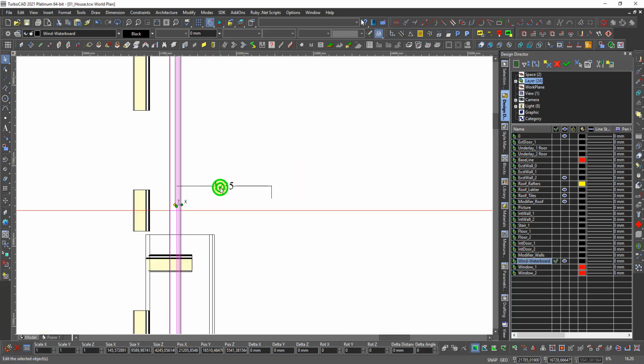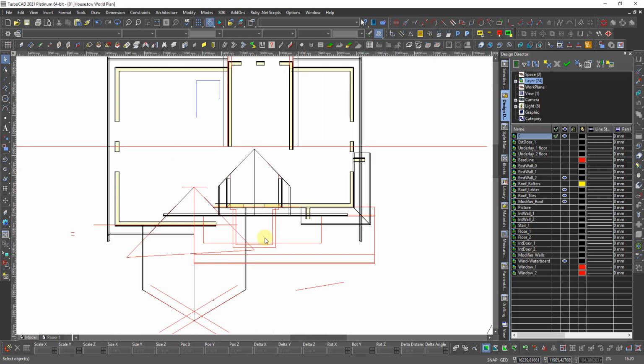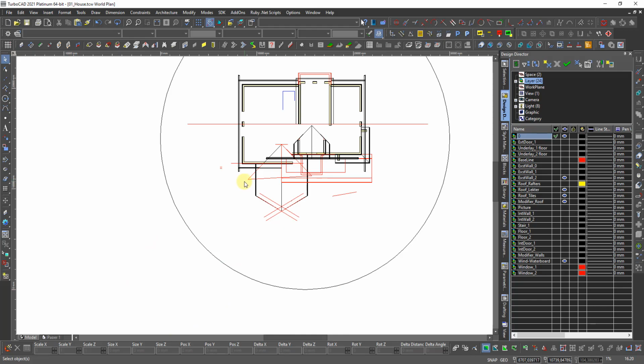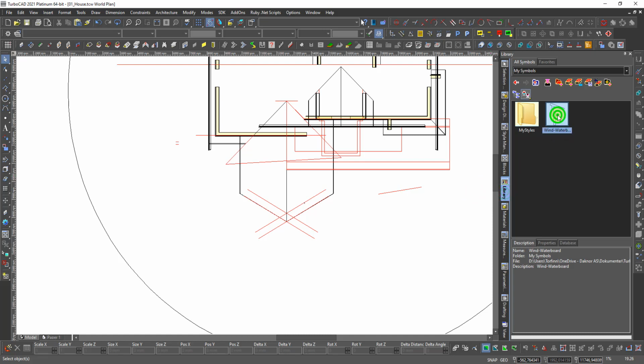I delete this one. So we have that, and we have this. This one is more difficult. What I think is we should insert the symbol one more time, and it will be easier to rotate it. So I open the library, write that in here.